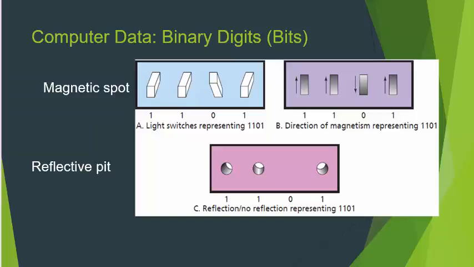When we start talking about data, the lowest form of data you could have on a computer is these binary digits. They represent different pieces of information. So you can think of magnetic spots or integrated circuits that are turned on and off. If it's on, it's a 1. If it's off, it's a 0. If you're using a CD or DVD, it's usually some kind of reflective pit or light that's being read, and so as it reads those reflections, it can represent that data as 1 or 0.